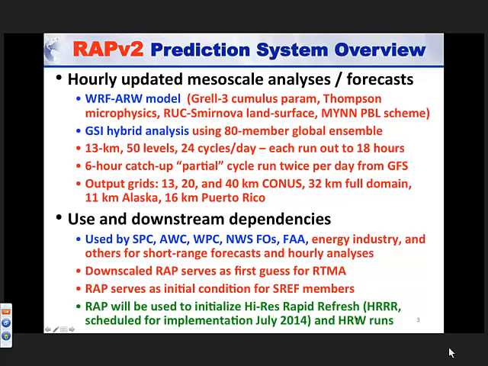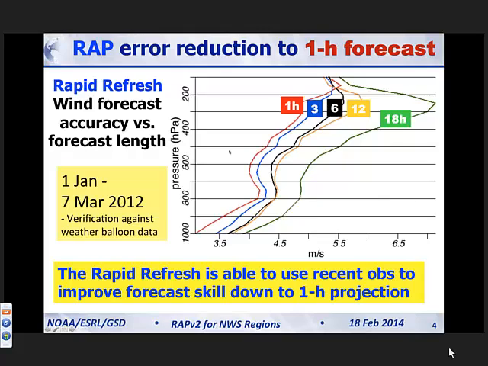So the whole point we're doing the Rapid Refresh, I think you all know this, is that we bring in the latest observations and we can get a smaller error. So this is looking at errors in wind forecasts here as we have the vertical dependency here and pressure going up, and then the accuracy, the error is lower as we go to closer and closer forecasts. And that's been true pretty much at all levels, especially for winds, but also true for temperature and relative humidity.